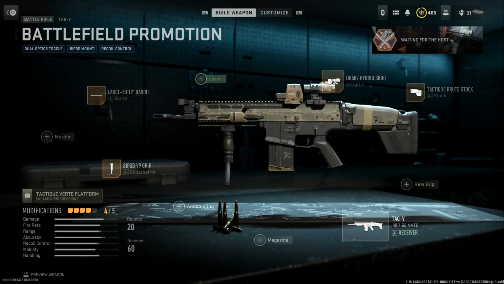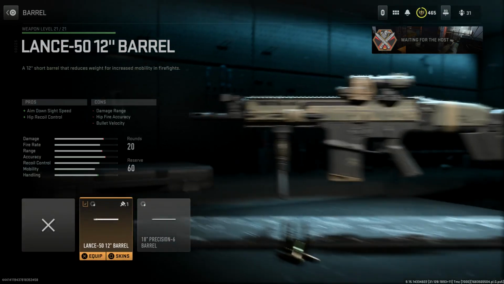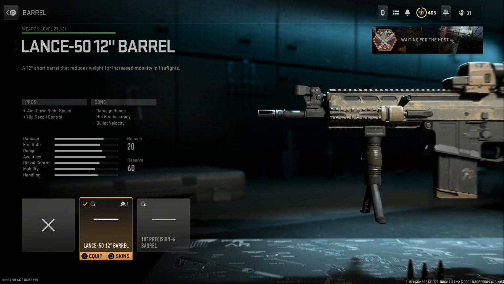Jumping in, you have the Lance 50 12-inch barrel, effectively making this a Mark 17 or a Scar 8 CQC, close quarters combat variant of the Mark 17. So with this one, we're going to leave this barrel, but you can see the barrel here is going to improve our aim down sight speed as well as our hip recoil control, with the cons here being the damage range and the hip fire accuracy and the bullet velocity.